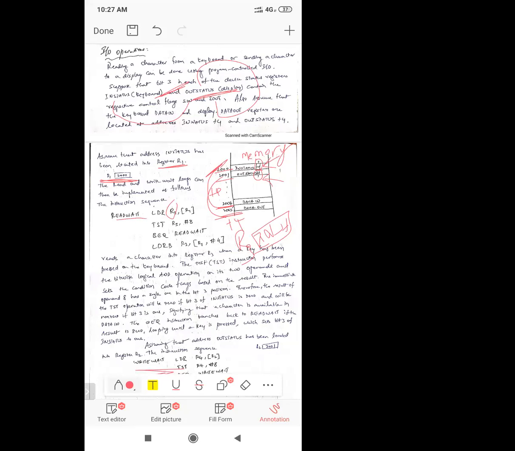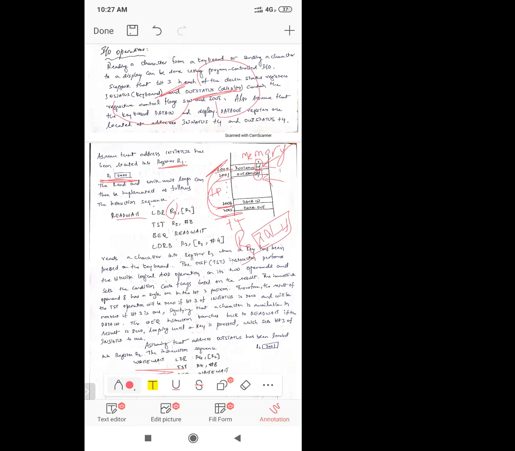The in status register, just for checking the third bit, we have to transfer into R3. What does the first instruction do? The in status register is loaded into the R3 register, because for checking the status bit only, we have to transfer the in status register to R3 register by using the instruction LDR R3, [R1].